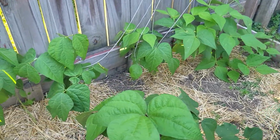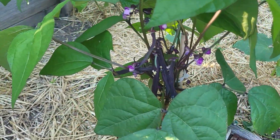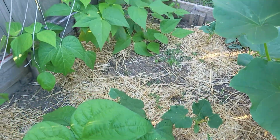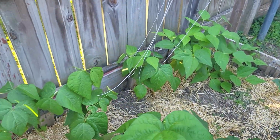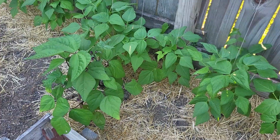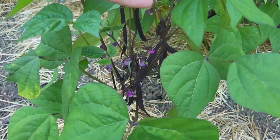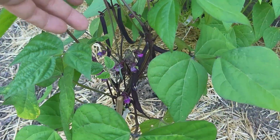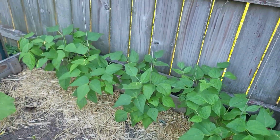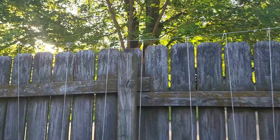Now here, green beans. These are the purple green beans. I need to pick some of these, actually. Those are purple little green beans, Royal Burgundies. And in the back there, we have some green beans. Okay, so we also have another Royal Burgundy, which also need to be picked. And they're looking great. Now they are trellised. They do have a trellis.